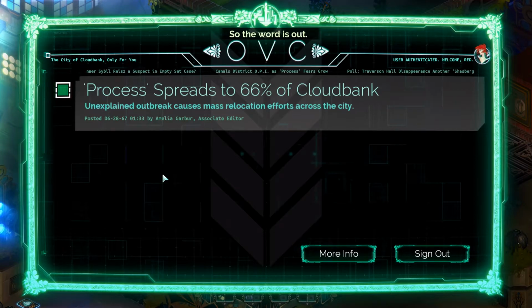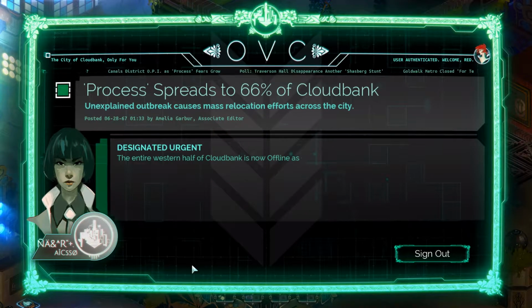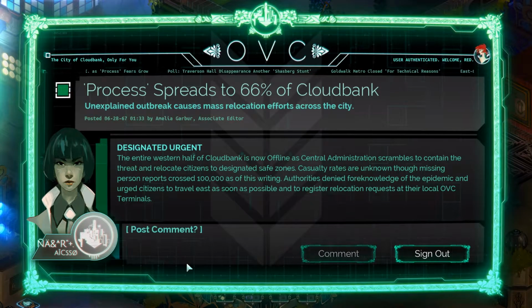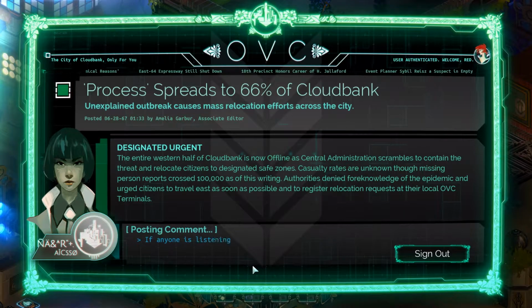Process spreads to 66% of Cloudbank. Unexplained outbreaks cause mass relocation efforts across the city. The entire western half of Cloudbank is now offline as central administration scrambles to contain the threat and relocate citizens to designated safe zones. Casualty rates are unknown, though missing persons reports crossed 100,000 as of writing. Authorities denied foreknowledge of the epidemic and urged citizens to travel east as soon as possible and to register relocation requests at their local OVC terminals.